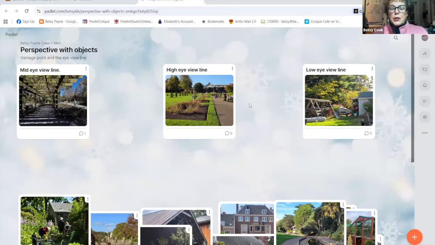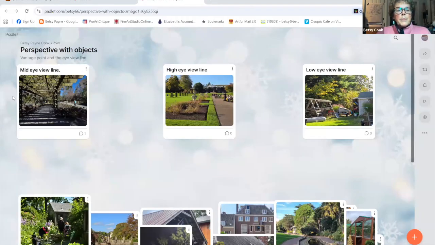There are two things you need to know. One, where was the vantage point of the photographer, where were they standing? And two, where was that eye view line? That eye view line will tell you how much perspective you need to put in. I'm getting ahead of myself. Forget that, we'll just come to that. I think I'm over-explaining at this point. It'll be better with the explanation by the photographs.